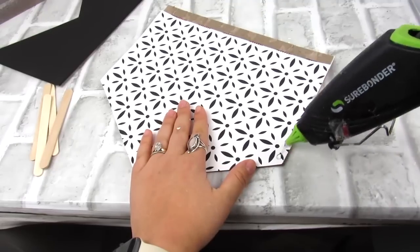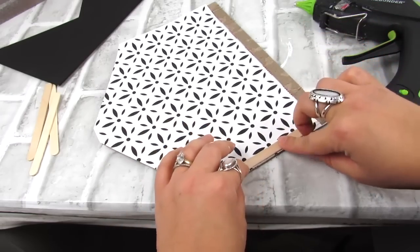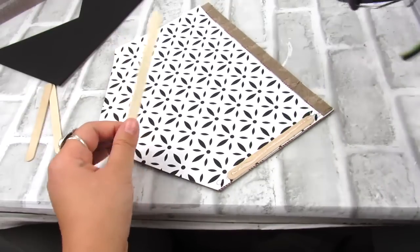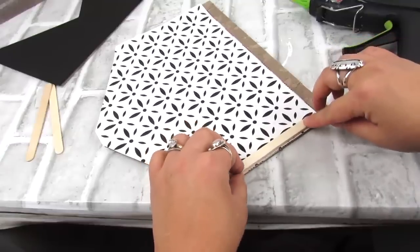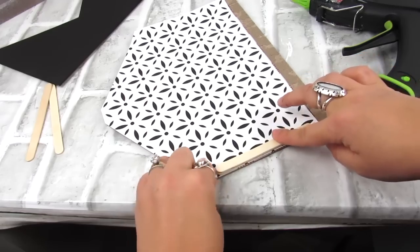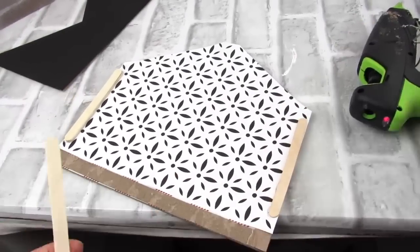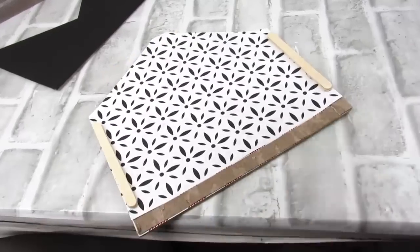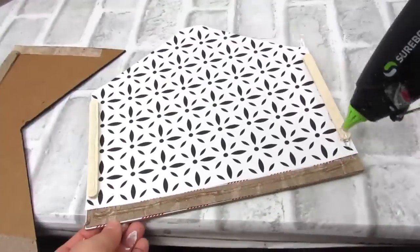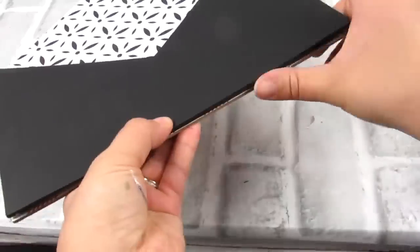I am going to hot glue two craft sticks or popsicle sticks to either side. That way I have a little bit more room so when I reattach this, I can add mail or coupons. Let me know if you always have coupons circulating and then forget to use them because they're out of sight, out of mind. I think this is a cute piece to put in your kitchen area or wherever you want to sort your mail or coupons so you have everything in one place. You're gonna do this to both sides and then attach that front piece with some hot glue. I think this was a great base — and that's how I like looking at Dollar Tree items, as a base that you can transform to suit your home decor style.